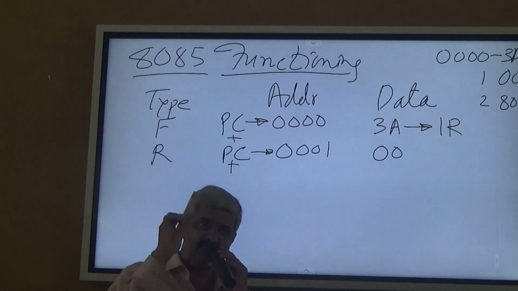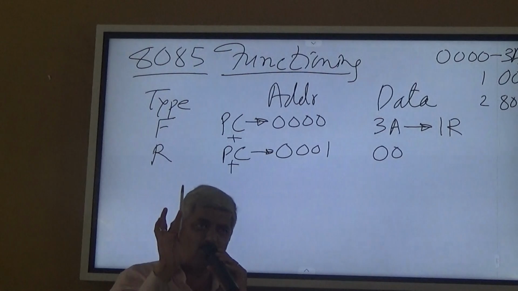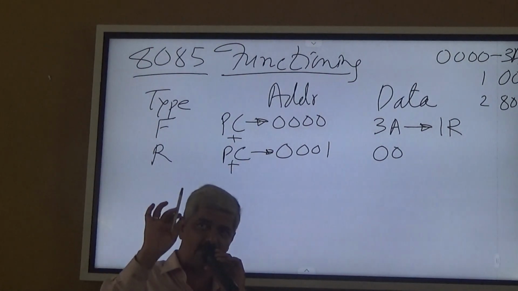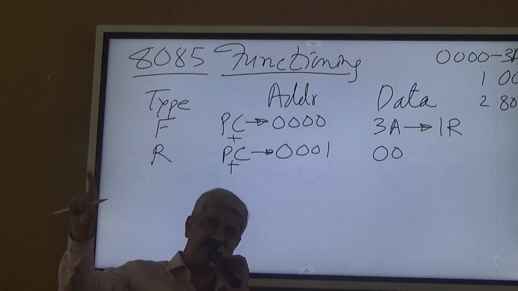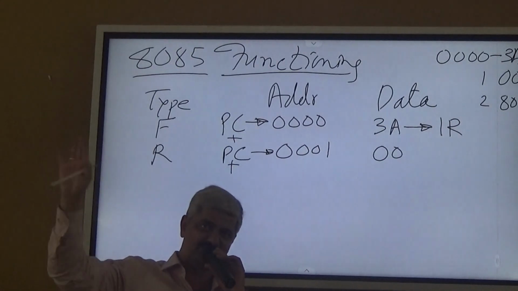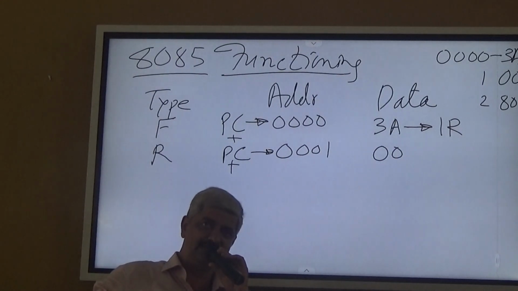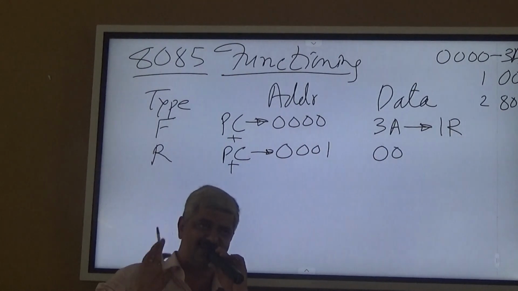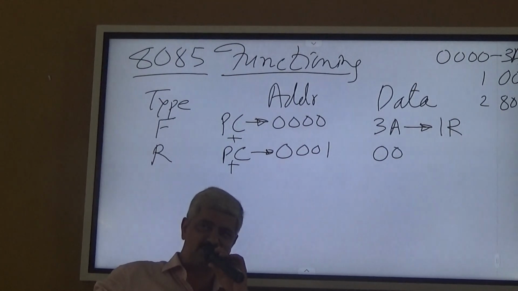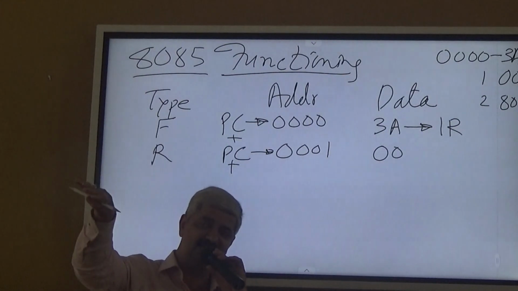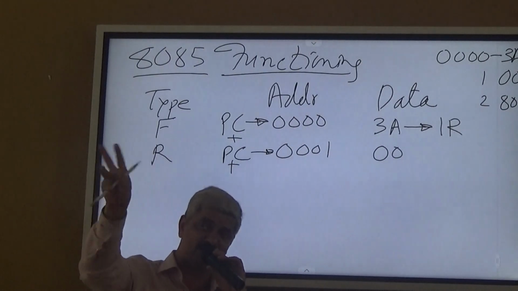See what is 0? What is 3A? Load accumulator from. The instruction is load accumulator from an external memory address, right? So its destination is inside the 8085, that is the accumulator, and its source is outside and therefore needs a 16-bit address to be specified as a part of the instruction.